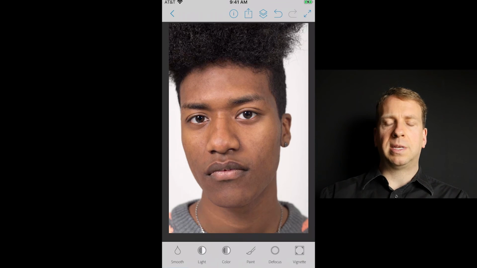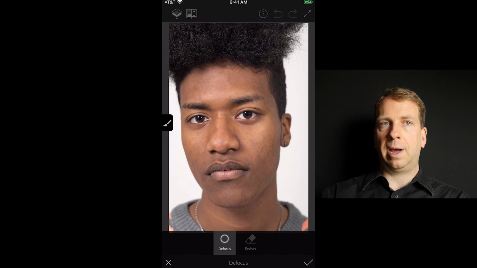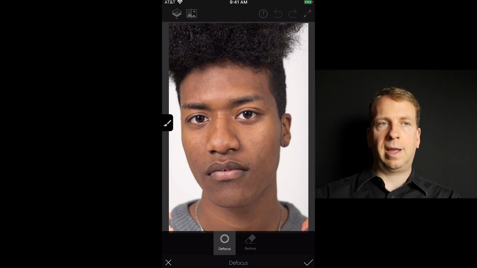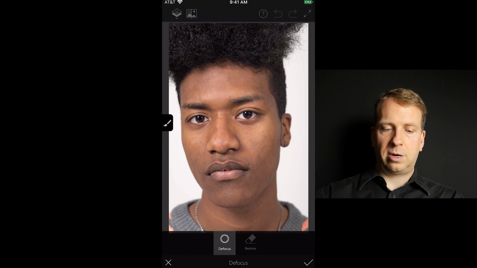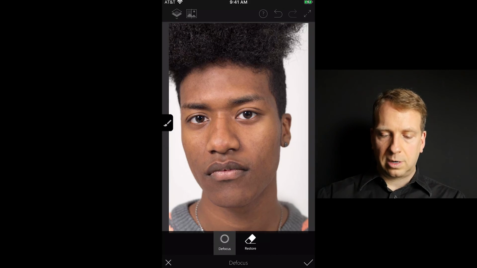Now, you might wonder what is defocus. So defocus is going to be taking an area and putting it out of focus. What I might choose to do with the defocus is to make it seem like I'm using a little bit wider aperture. Maybe I'll try to take the ears out of focus and also his sweater. I'll choose a large brush here again, 56. Hardness, let's go down to 25 again. Opacity, we'll leave it like it is. And let's start to just defocus.